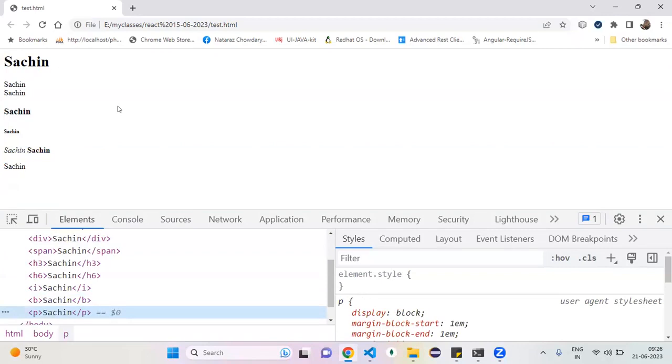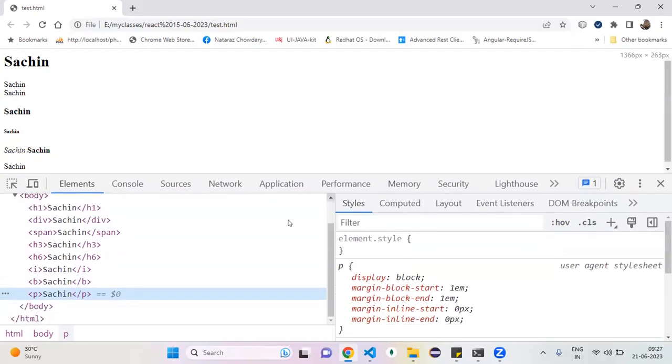If I place some content, they render the content in their own way, right? They render in different ways. From one element to another element, the behavior is different. Why? What is the reason behind that? That is the question. Now 8 elements are there. How many elements are block level? How many are inline? What is block level? What is inline?